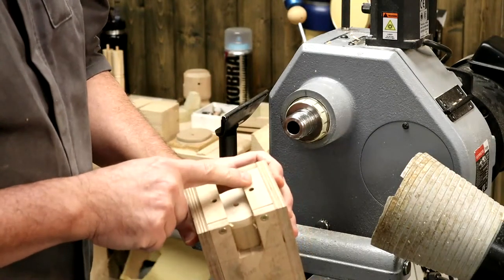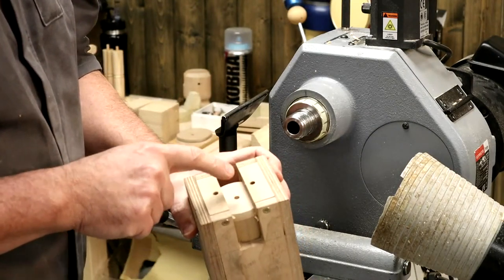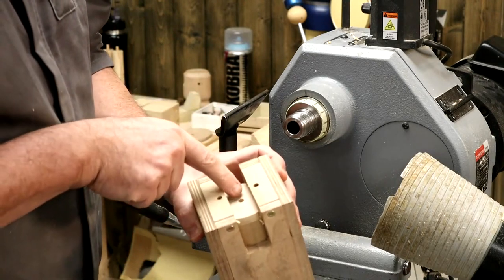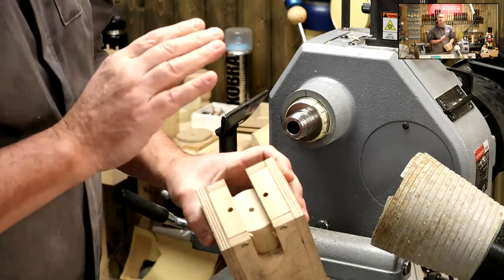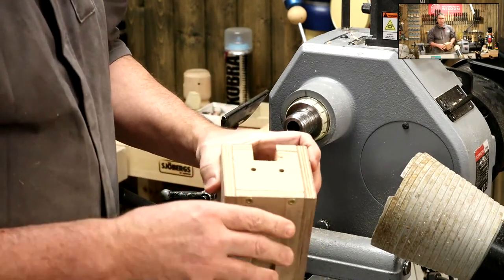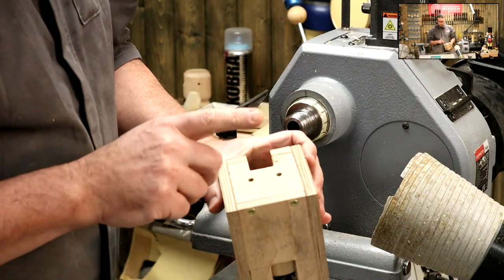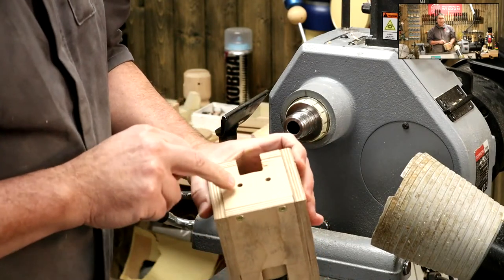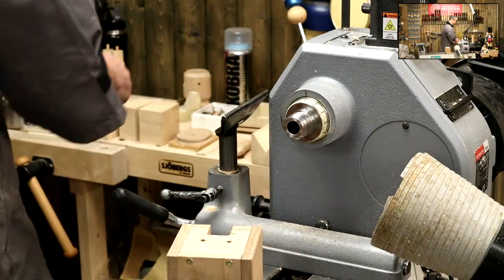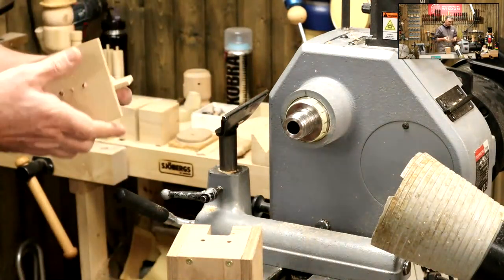Now, these head holes would be to join the head on to the body if I was putting a slot in. If you're not putting a slot in, a single hole in the center of the body is absolutely fine. That's all you need. However, in the bottom, as we discussed yesterday, or in part one, we've got two holes for the legs to join. They have to be a specific size. Those holes match up with the template we were looking at yesterday as well.